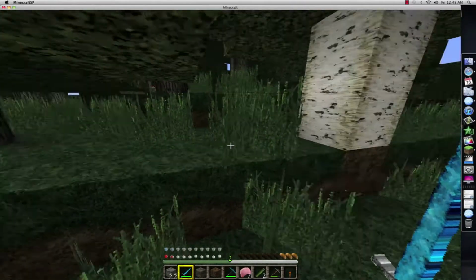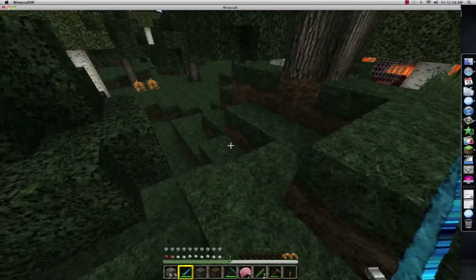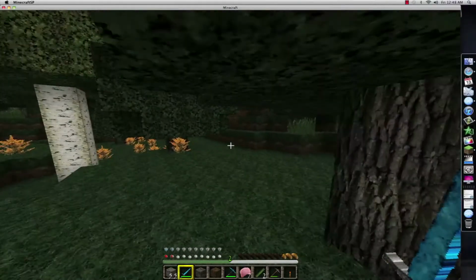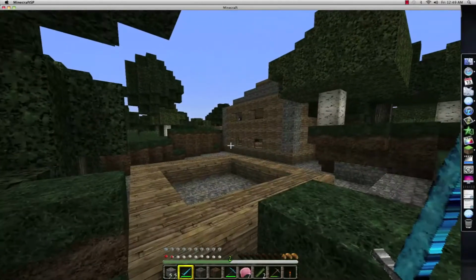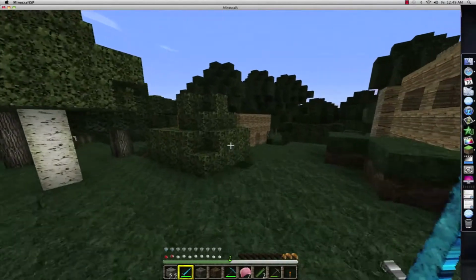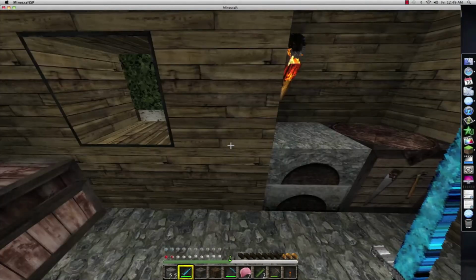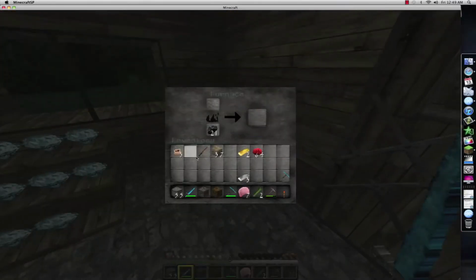Ooh. Dude, where is my house? I think we might be lost. Shit. Dude. Crap. Yes. There we go. Just gonna walk inside. I'm going to do this. Nope. Just having coal. It's got some coal. I'm going to cook.